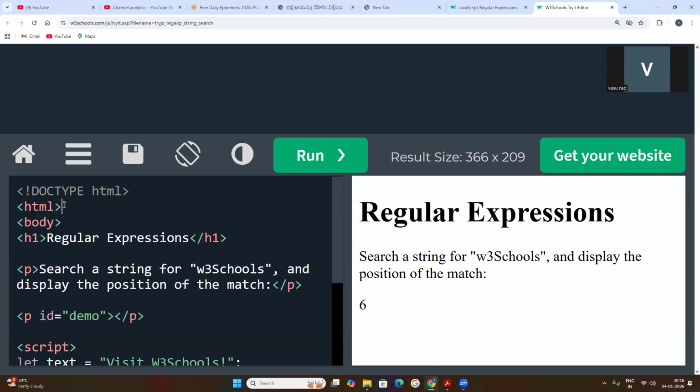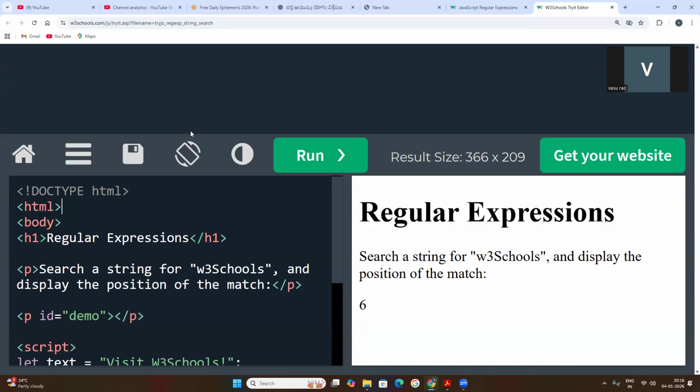I told you that if you want to become a good web developer, you must be familiar with three languages: one is HTML, hypertext markup language, second is CSS, cascading style sheets, and third is JavaScript. JavaScript is mostly used to develop interactive and dynamic web pages, and CSS is used for the styling of the web.